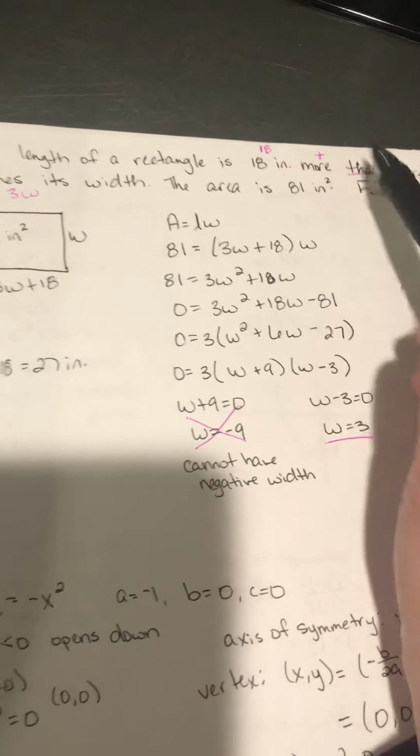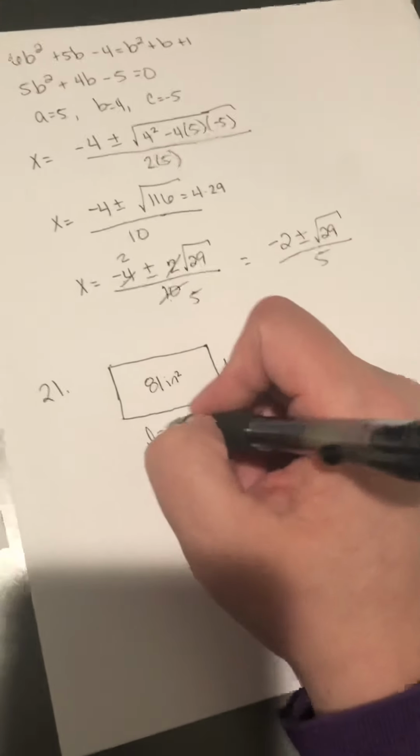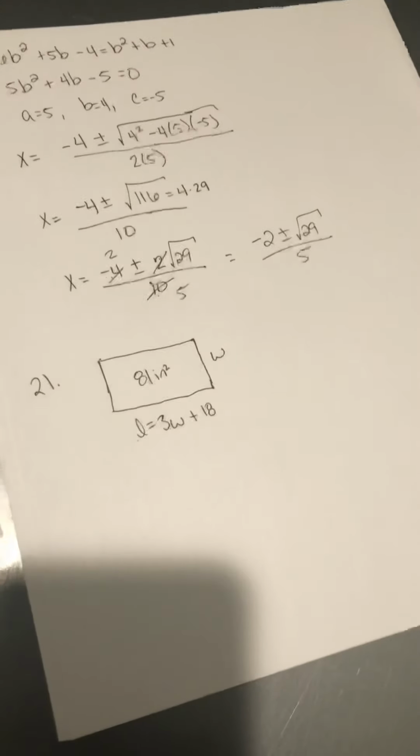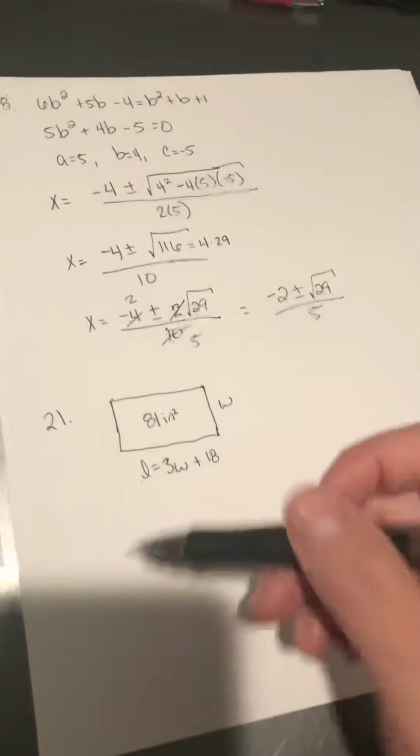I mentioned before, anytime you have the words more than, write whatever is after than first, just so you get in the habit of doing that. If it was less than, you'd have it in the right order. So 3 times its width, so 3w plus 18. It doesn't really matter on a more than, but it does matter on a less than. But anyway, so find the dimensions.